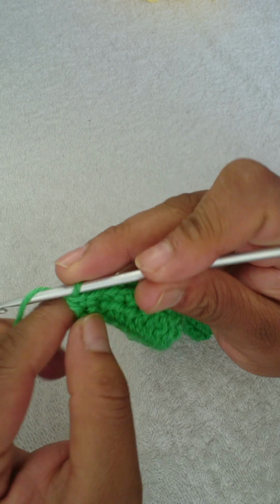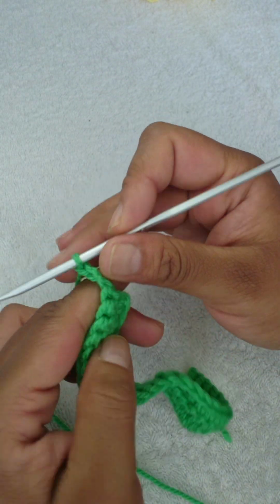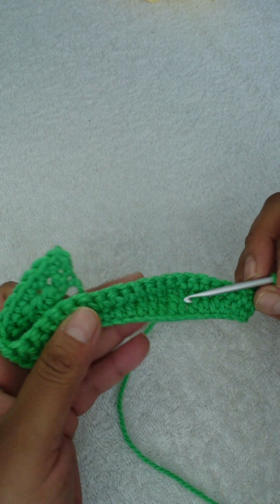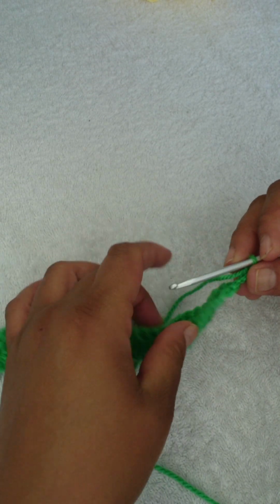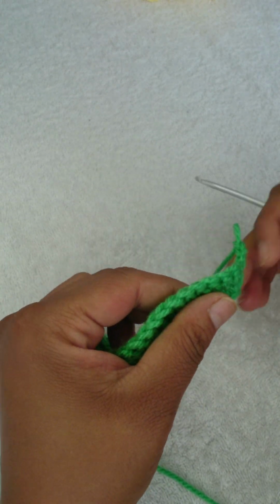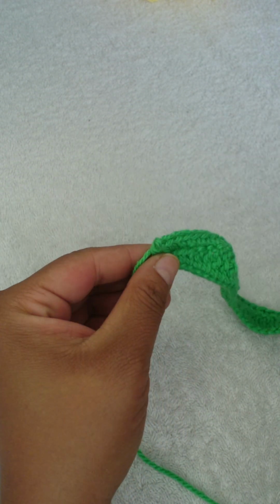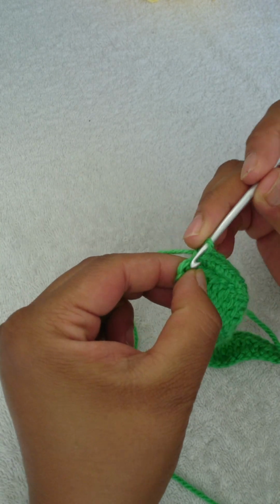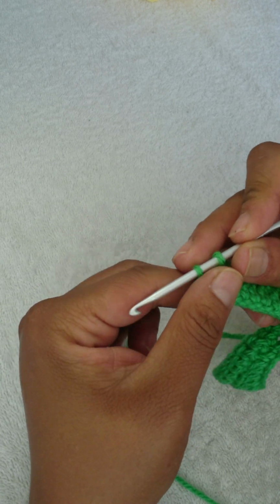Row number 3, chain 3 and turn your work. Now at this stage you can decide if you are going to use a different color yarn, and that's what I want to do. So I'm going to take out those chain 3 and I'm going to take out the last single crochet, and I'm only going to make half of the single crochet.